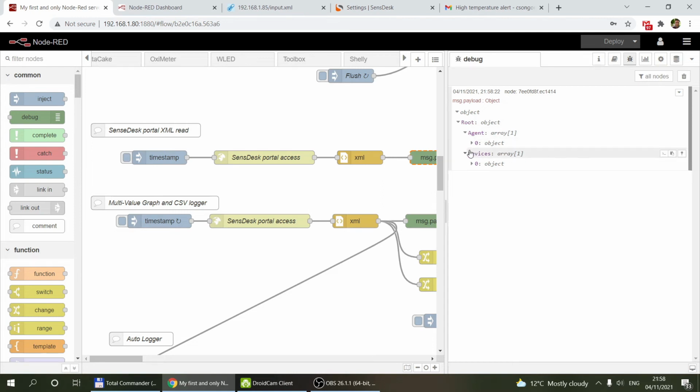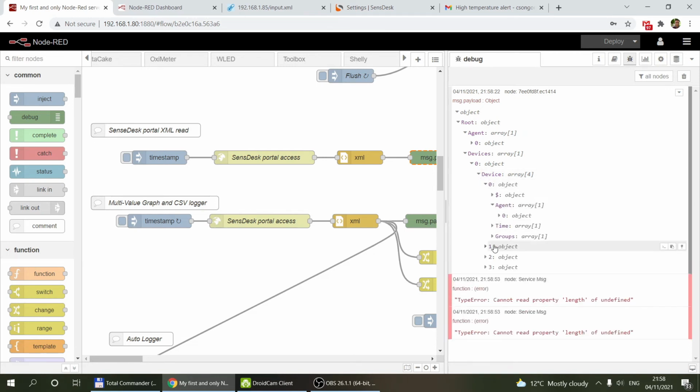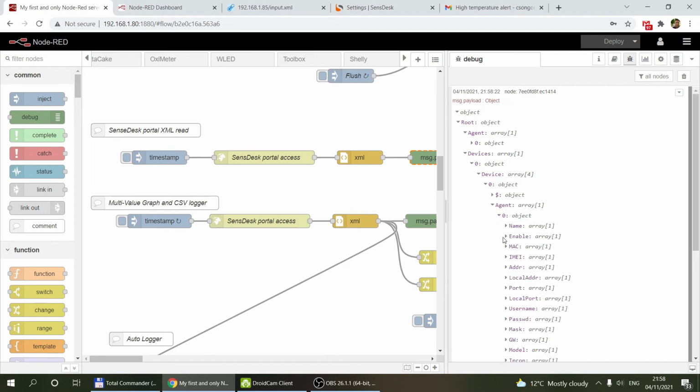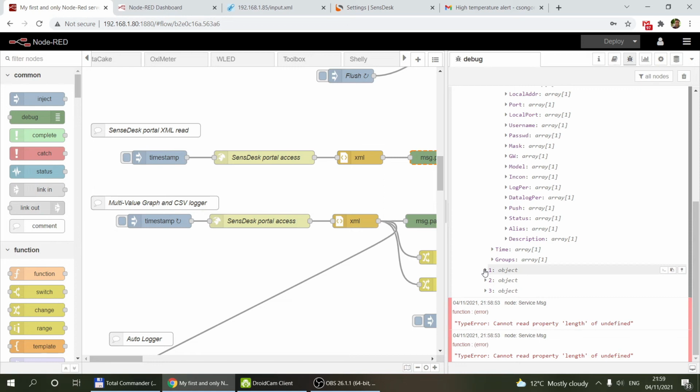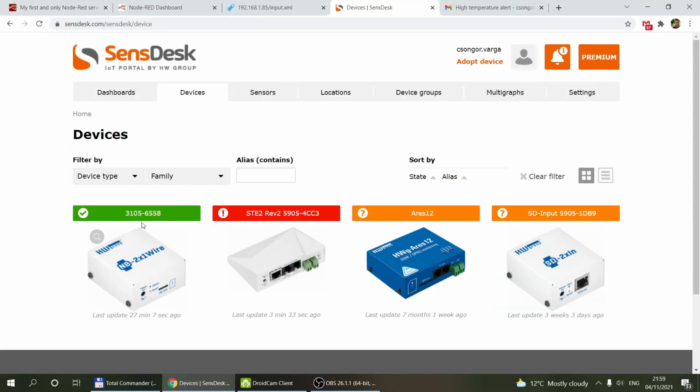It is going to look fairly similar to the individual XML, but it's also going to have some differences. Mostly that we have an additional node which is called devices, because, well, obviously now we are receiving information from multiple devices. So all the devices that are under your account are going to show up here. So as you can see, I have 4 devices, and if I start drilling them down, I can see each of them here. So if I drill down to the names, so this is the SD, and then the second one, that's the narrowband device.